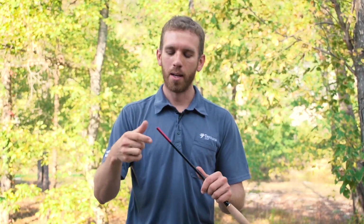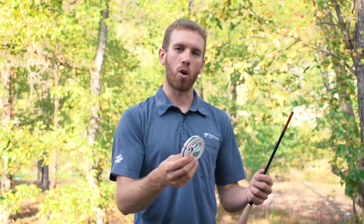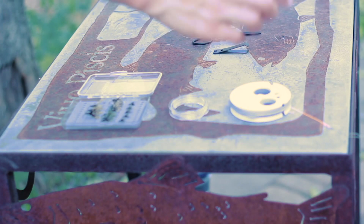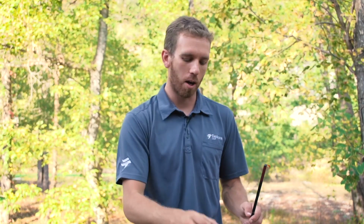Besides the rod, you have a line that you're going to be tying right to the tip of the rod, typically about the same length as the rod when you're starting off, but you can use longer lines as well. At the end of your main line, you're going to be using tippet, which is the very clear, thin fishing line that goes between the main line and the fly.